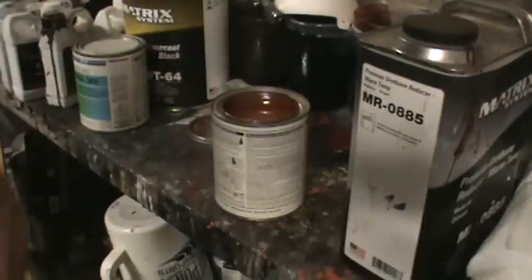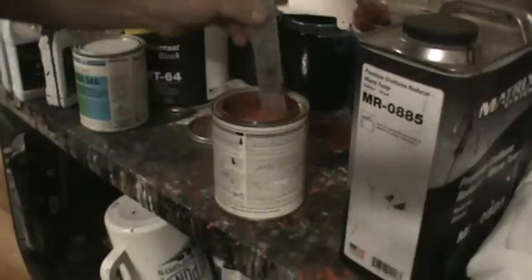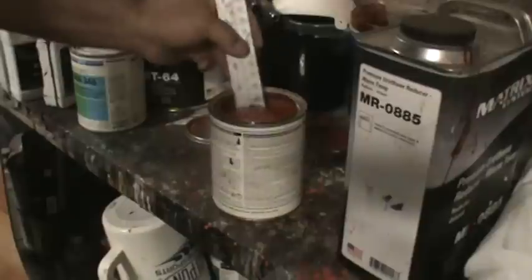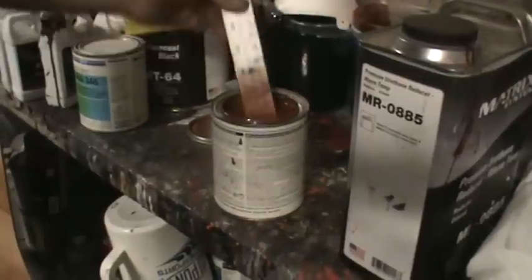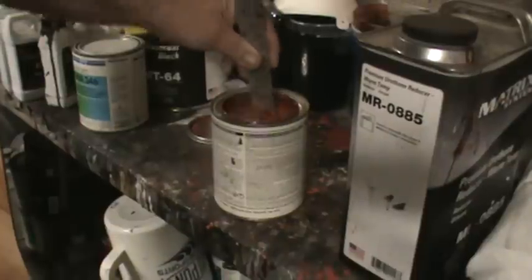This is the red oxide that you see underneath the cars on the early model cars. This is the exact same stuff here. This is lacquer base. It's probably exactly what's on the floor of this car. So let me stir this up. We'll take a look at it.